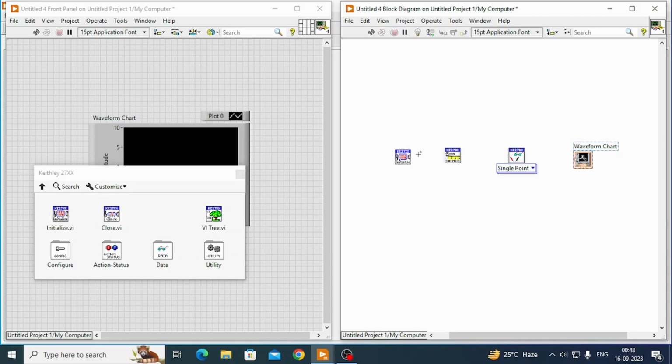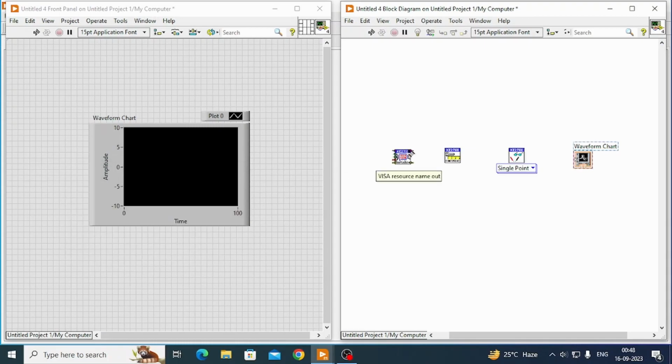So now we want to make the connections. First you can see this is the VISA resource name out, so we can connect all these lines, and error out. Now this is our initialization.